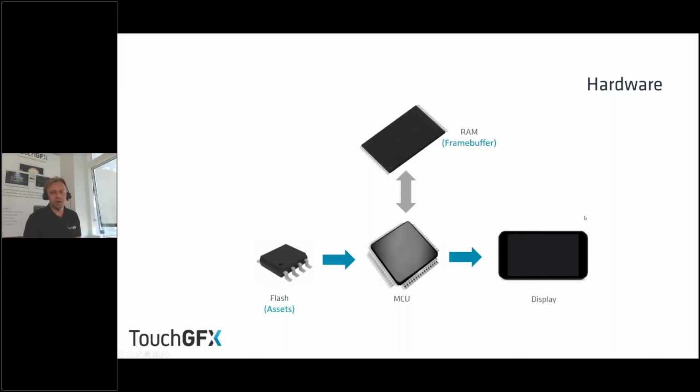So this figure is actually something that you may have seen in a previous webinar. This is something that tells us this is the basic hardware that TouchGFX needs to run. So we need some RAM for frame buffer, internal, external. We need some flash for our image assets. We need a microcontroller, of course, and we need a display that is typically touch enabled. We have customers that don't use touch displays, but you can still use TouchGFX, of course.